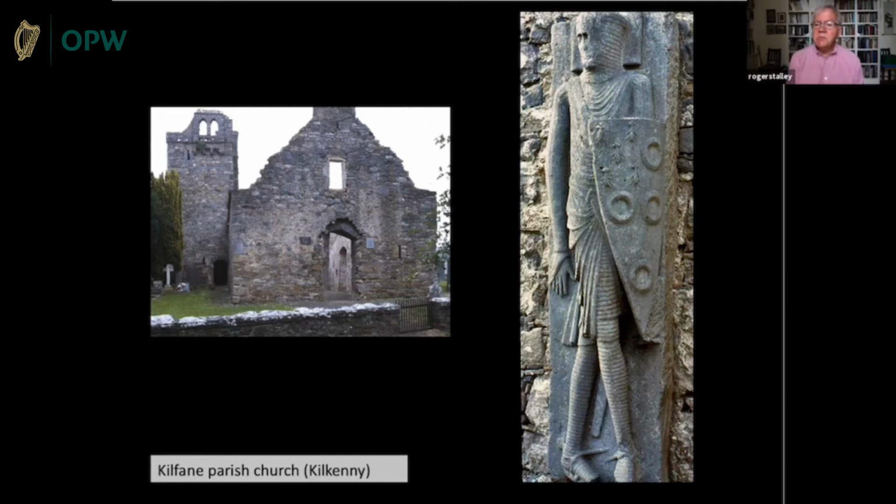And of course, that's one of the ironies of a lot of these tomb monuments, these tomb effigies. They show the figure not in death, but of course in life, as you know, a great lord, serene, powerful. And my word, that's the case with this great figure of the Cantwell. We don't quite know which member of the Cantwell family it was, but there's no doubt that he belonged to that particular family.